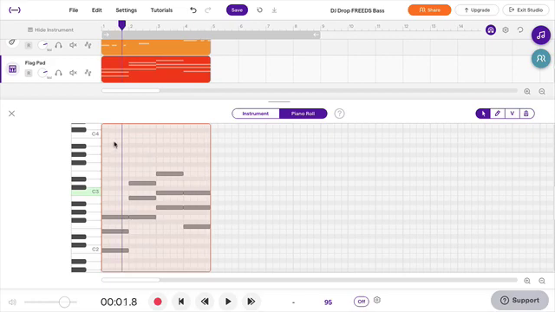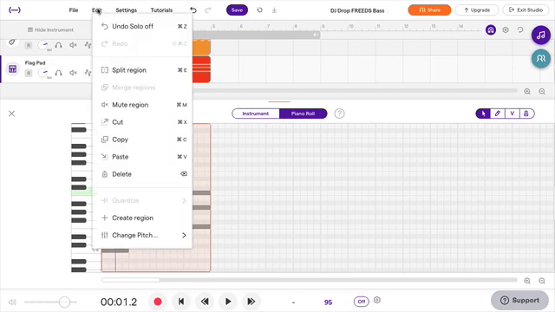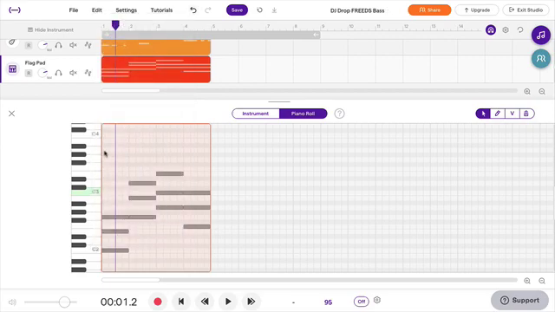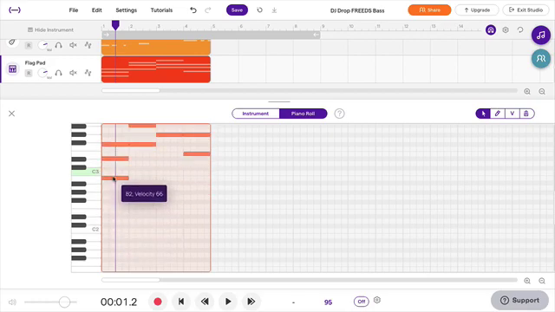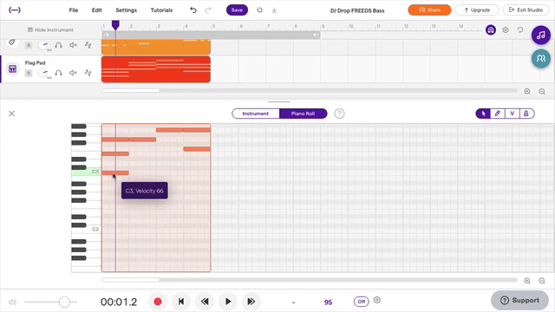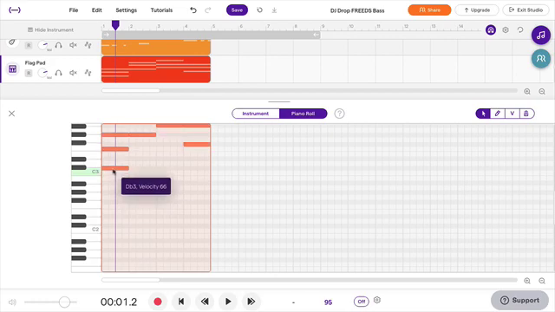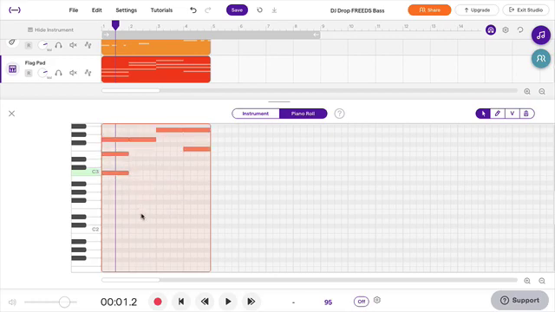I'm going to click in here and make sure I'm in the region. I'm also going to rubber band select, because I want to select all. So the first thing I'm going to do is rubber band select them all. And I'm going to click on this note C, C2, and I'm going to move it up an octave. Click and slide, and make sure you go to C3. See, it says so in there. It says C3, velocity 66. You want to make sure you're not in anything but that C3. Now let's listen to it. Now it's up an octave.